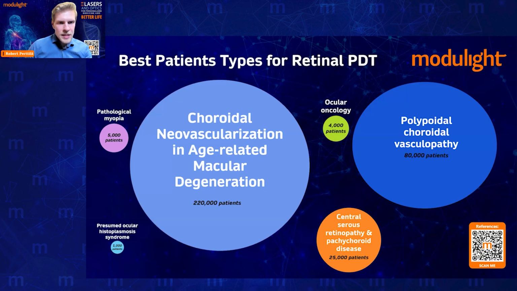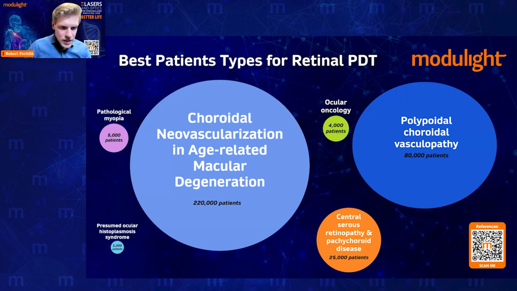For PCV, the second largest circle here, based on the literature, all patients should be treated with a combination of PDT and injections, based on the Everest trials. That is the latest evidence, and the Everest 2 study, a large randomized study, was published just a few years ago. For CSR, I will show an additional slide later on, but for chronic disease, as Dr. Vogel mentioned, PDT is a standard of care.